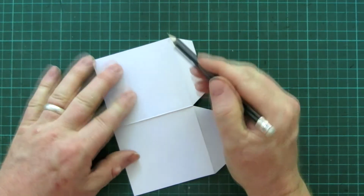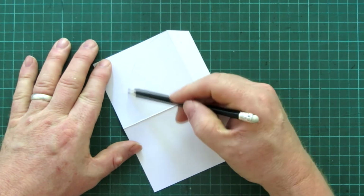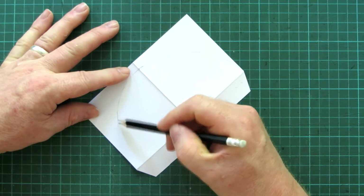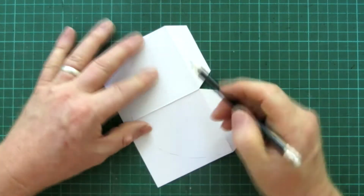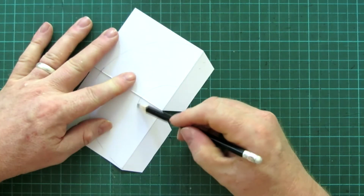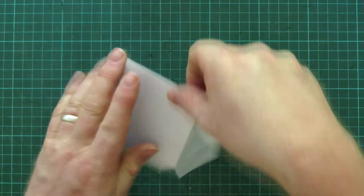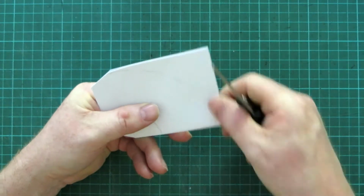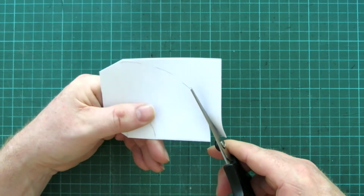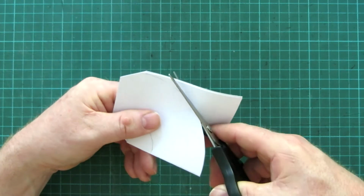Draw the shape of the rainbow very lightly. And when you're happy with that, then cut around the shape of the rainbow. I'm going into one side of the line, so I don't have to rub out any pencil.